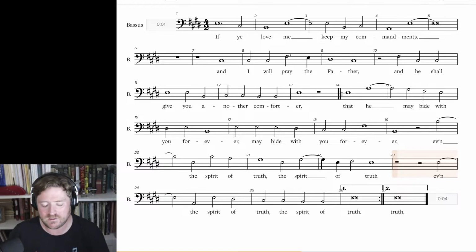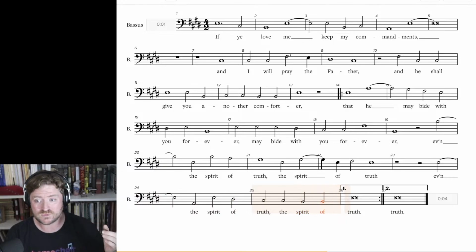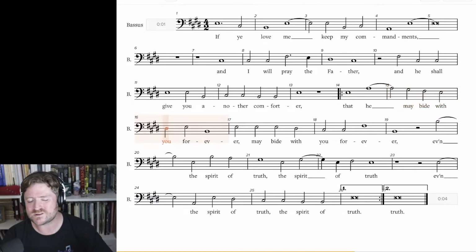And just be careful here. It's that drop down to the A here. It's Amen. That's that particular movement. Let's sing that together. Basses after 3. 1, 2, 3. In the spirit of truth, the spirit of truth. Then we go back to 14, same pitch. That he may abide with you. It's so lovely.